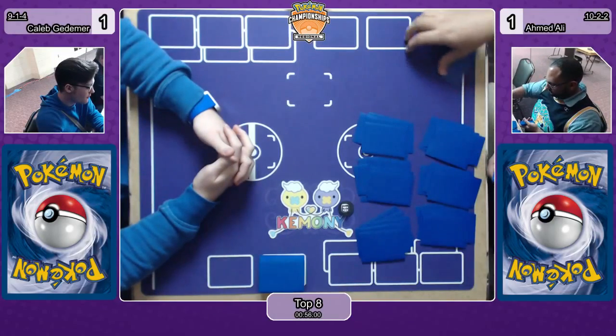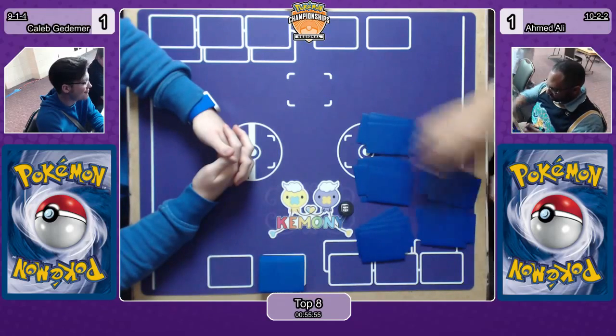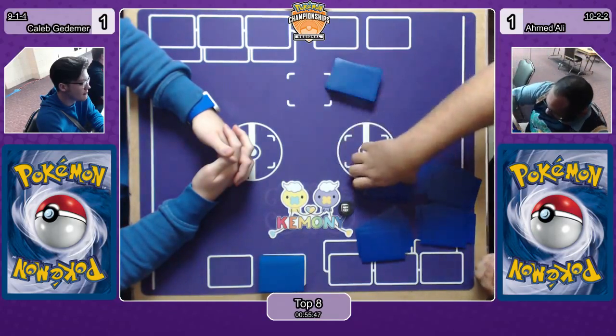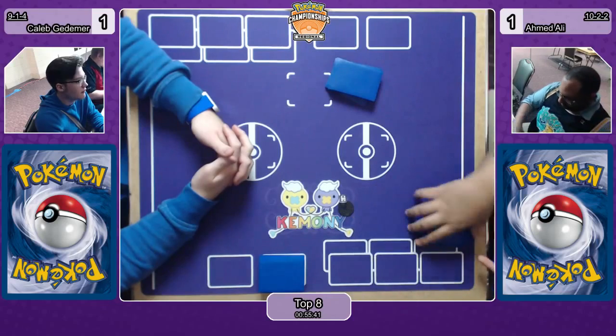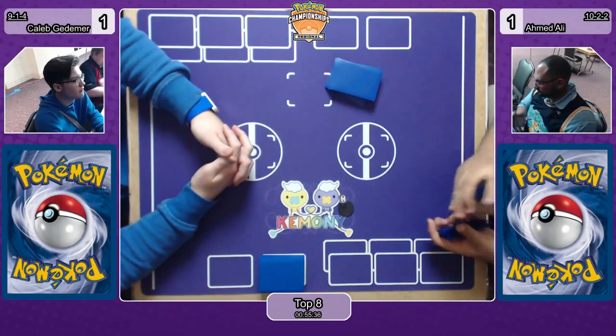Ahmed really just needs to find a basic to start. A Hoopa gets all of his Volcanion EXs powered up to power up his attacks, and then he just needs to find a baby Volcanion, and we know he plays enough switch cards to get them out. So I think Ahmed has the inherent advantage with Volcanion, but Caleb, as we saw, if Rainbow Road's drawing good, Rainbow Road can beat any deck in this format.